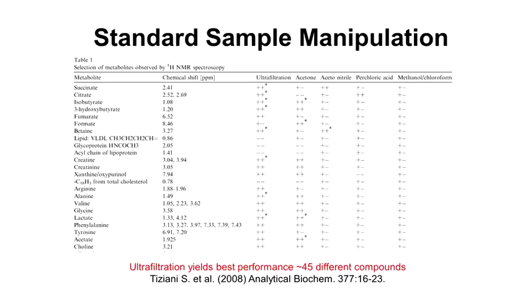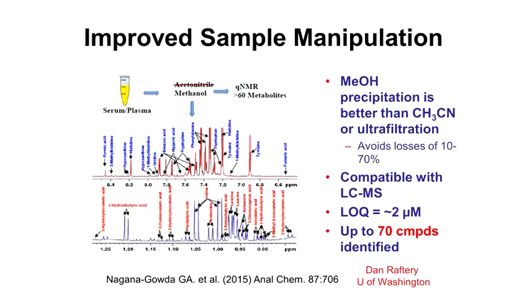A close second is the acetone extraction, but again, there are issues with that, and it drags around as a contaminant that you'll see in your NMR spectra. More recently, Dan Raftery has revisited this, just last year, and rather than working with acetone or acetonitrile, he said, well, why don't we just try methanol? It's the one solvent that is as close to water as you can get, pretty much.